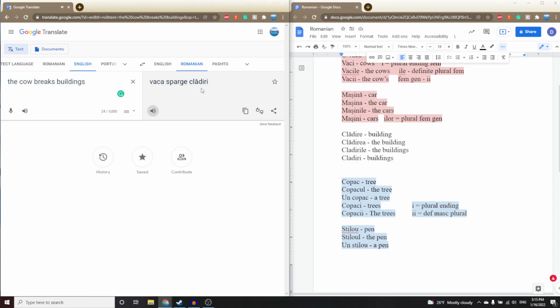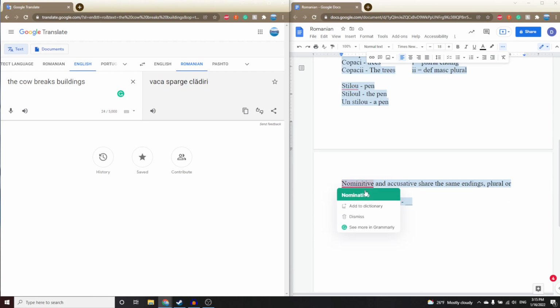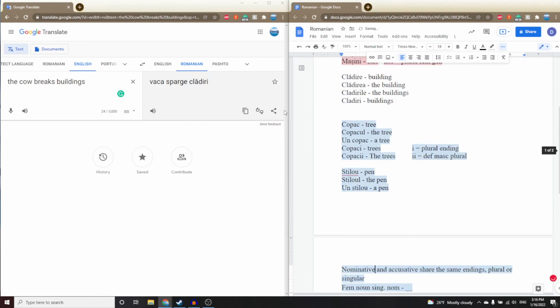Okay, so this is kind of a mystery to me, this diacritic, because I've never seen it in a Romance language before. I've seen it in other languages, but I don't know what it signifies. But as for pronunciation, there's still no difference between nominative and accusative. My guess is there's some rule for why this is here, but I haven't figured it out.